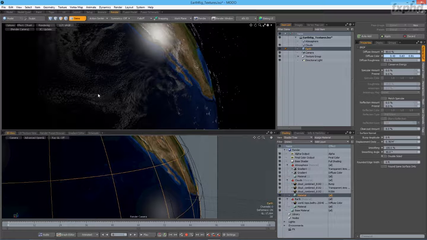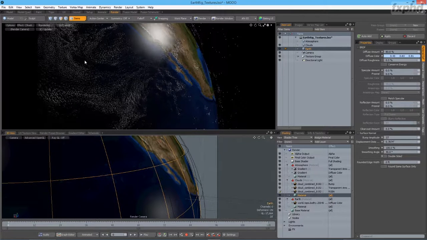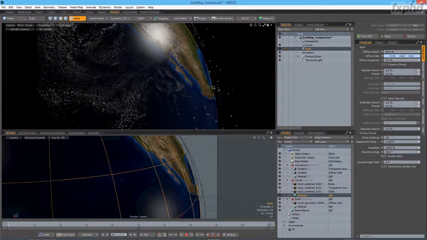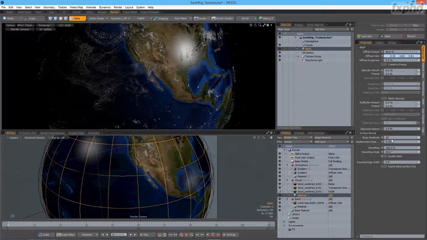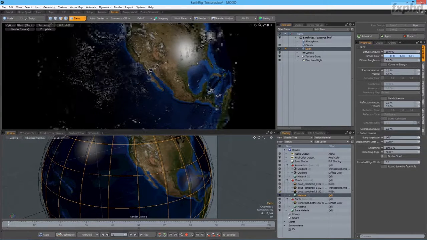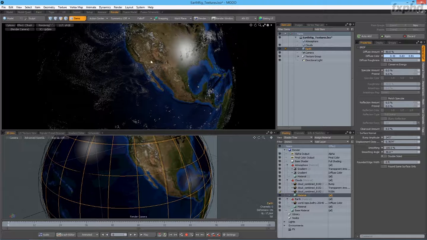This is flat or almost like milky looking. Obviously adding some volume to that looks a lot nicer. So just dial that in to whatever you guys feel is right. These are arbitrary numbers. Obviously 20 feet is way different from what the actual real world values would be. We did not make the Earth to scale, so I'm not worried about this. Just dial in the bump amplitude for the clouds to where you think it's looking right.